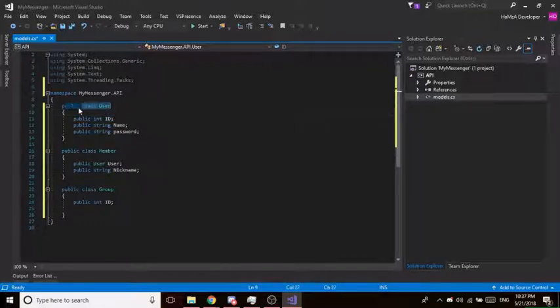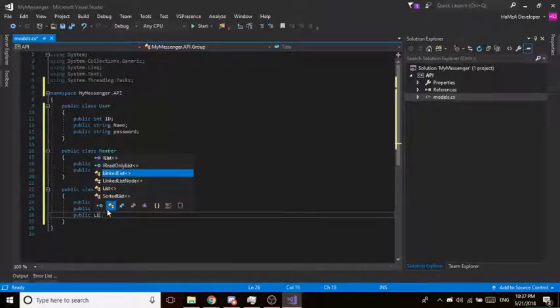For example, I'm not gonna call the user by the name, I'm gonna call the user by the ID, which means I can put any name but I can't put the same ID twice. And the same goes for the ID in the group. So I'm gonna create a public string title of the group, and I'm gonna make a dictionary.